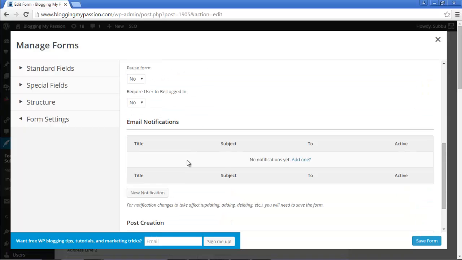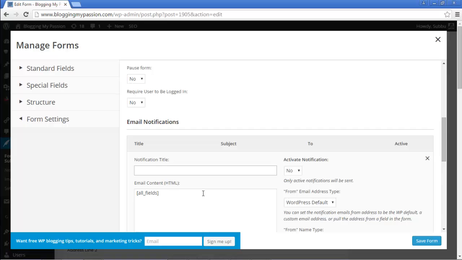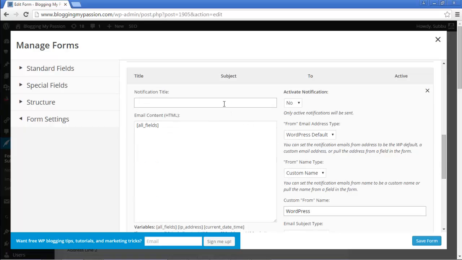So this is done. Now we would like to have these emails received at some email address. Here there is an email notifications section, so we need to add a new notification. Click on new notification, and enter the notification title, I'm just entering it as a new mail for appointment.